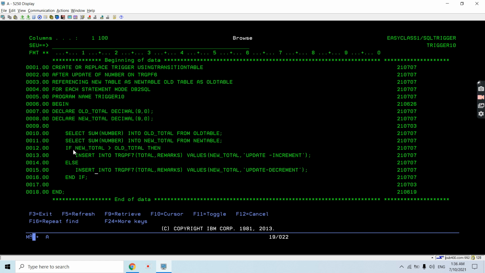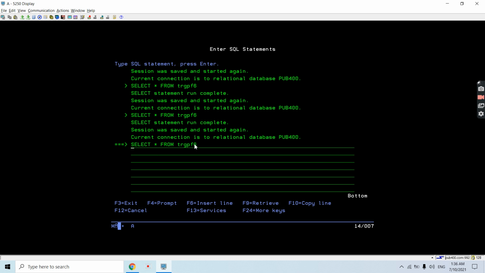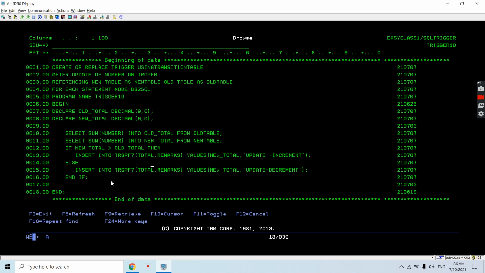Then what I'm checking: if new_total is greater than old_total, I would be inserting a new record into the trgpf7 file, and there are two columns there. Let's see what they are: total and remarks. Total is what comes from new_total.